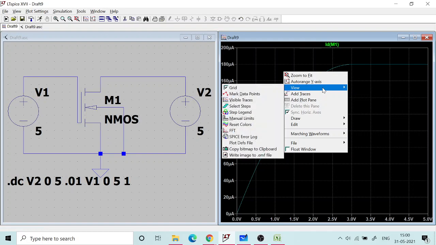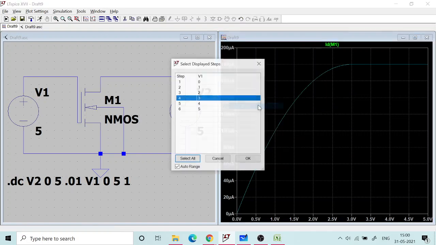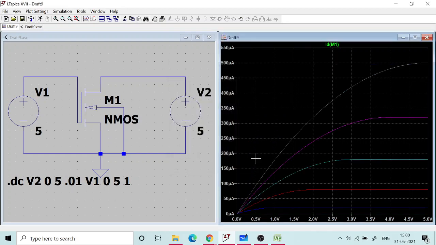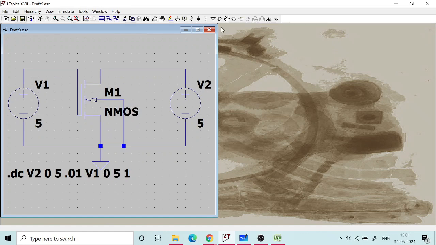View, select steps. If you want to select all, you give select all. So there are certain things that you can do here. Okay, let me just close it.